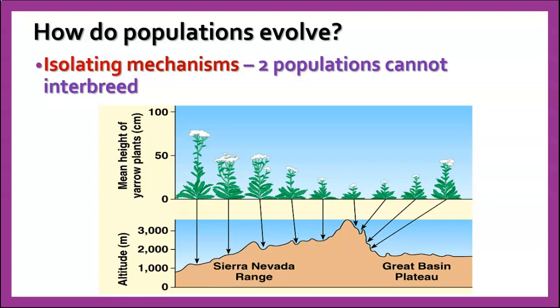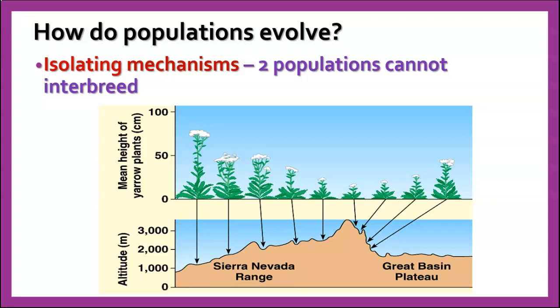And they have some different characteristics based on where they live, because those populations are isolated in various pockets at different elevations and have different environments they live in, the amount of rainfall or snowfall, the amount of soil they have available, and so forth. Even though they're the same species, they are unable to interbreed or cross-pollinate with each other because they're more or less isolated from each other.